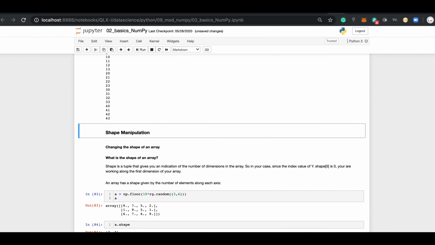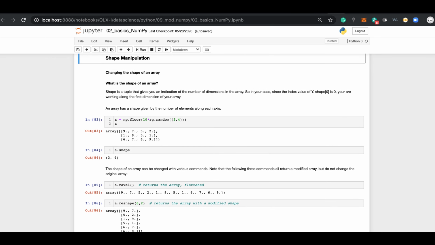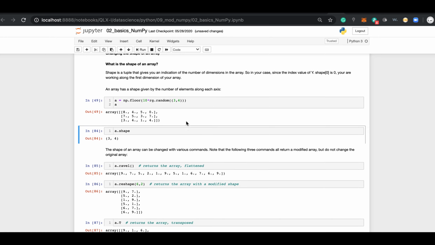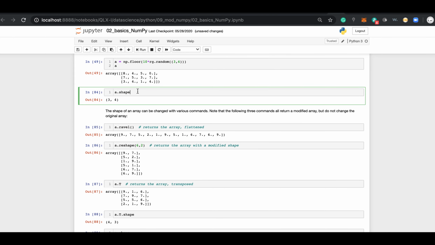The last thing is, we've created a range of numbers. Now we want to reshape it and create different kinds of arrays within that. We want to create different axes, a different number of dimensions. We want to reshape it. Shape manipulation is what we're doing. So if we create this array called A with random numbers, and there it is, defined by A, and we shape it, boom. That means 3 axes, 4 elements each.